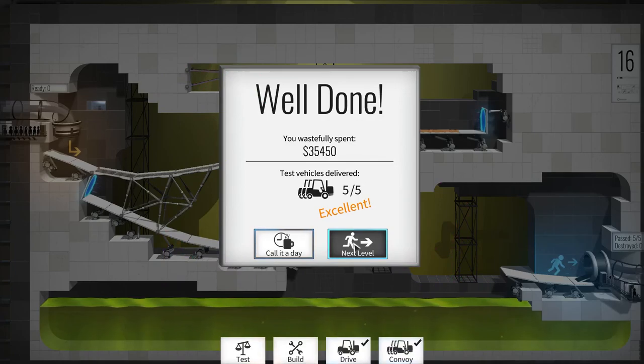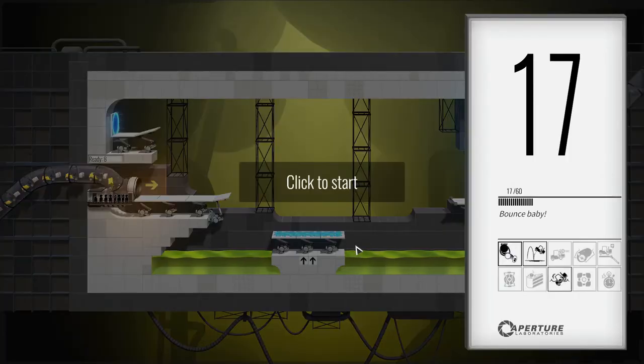All right, let's go to the next level. So that's level 16 done. Let's go to test chamber 17. Okay, test chamber 17 introduces another very stable part of Portal sort of lore and technology. Yes, it's the repulsion gel. But we are going to look at repulsion gel next time out because this is it for now.